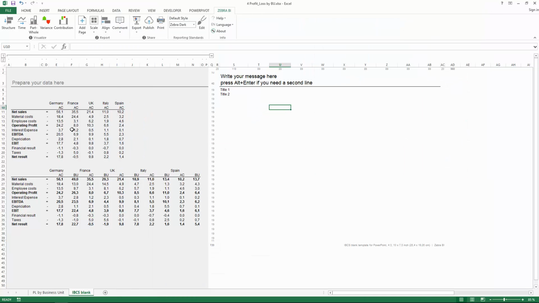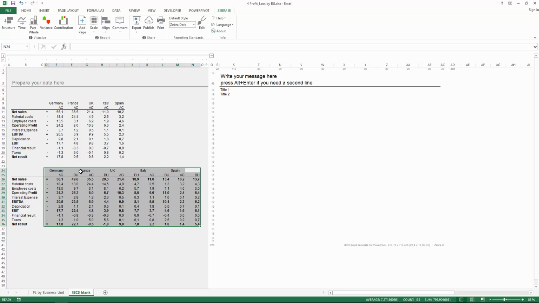So this is my template, and here I have my data. I have 5 business units here, and for each business unit I have actual and budget, actual and budget, actual, budget, and so on, right? I will select all these business units together with the column class definition, because I have net sales and then certain operating profit and so on. So the same column class just at the beginning, but then I have 5 business units.